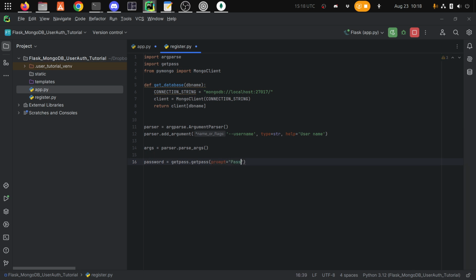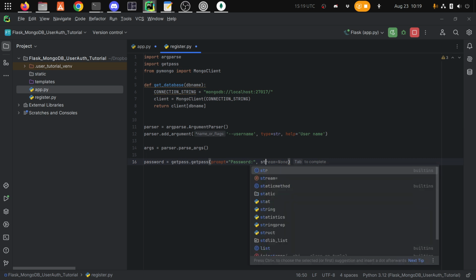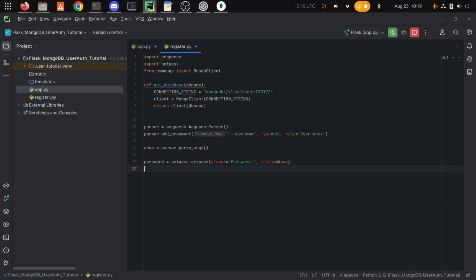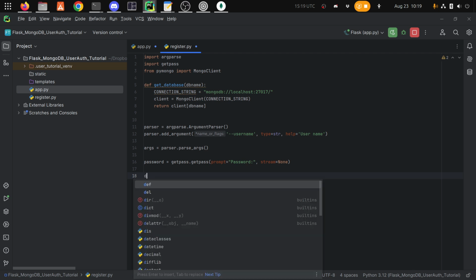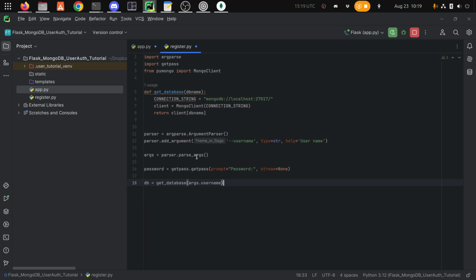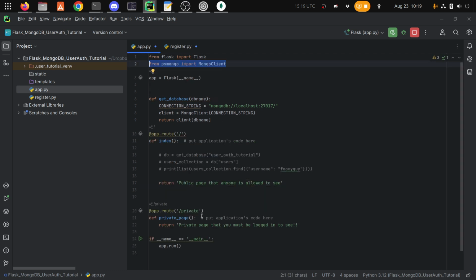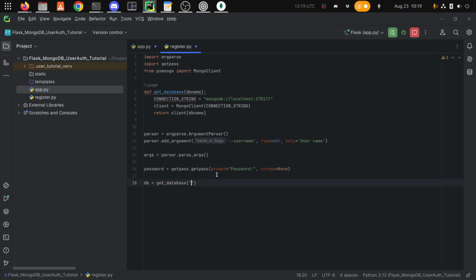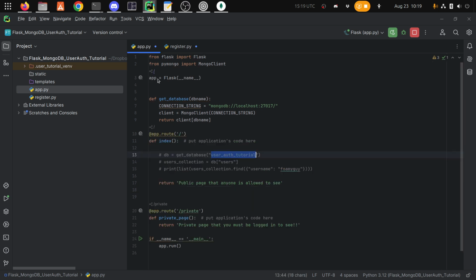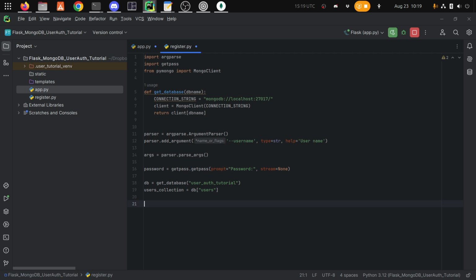Prompt with just password. All right, let's get our database. Yes, but not args username. It is name of the DB back like we did here. I'll just copy paste so that I can't typo. We get the database, we get the users. In fact, I could have copy pasted the next line as well. And let's try to look up the user that was asked for. So args is going to have our username. Password is going to have our password.